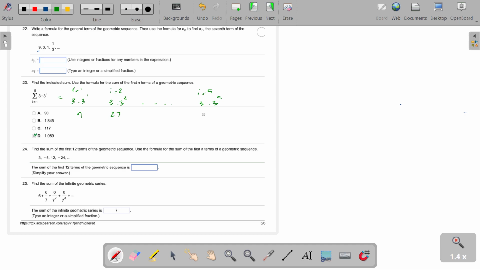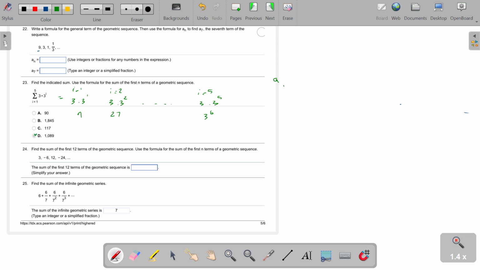However, I don't even need to know the exact value of that. We're not going to use that. The reason we're using the formula is that we need to learn how to do it. What if the sequence was from 1 to 50? Then it would be really impossible to find all 50 terms and add them together. If we use the formula, it's a shortcut and it's easier to find the sum. So what is the formula for the sum of n terms of a geometric sequence?